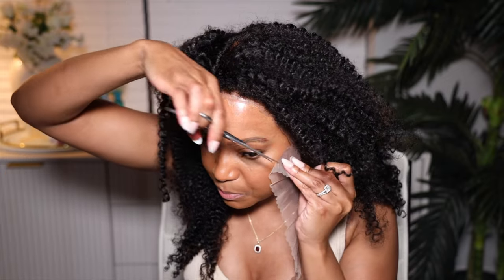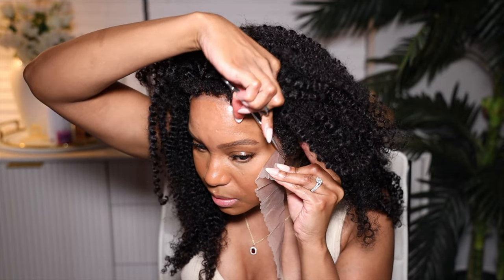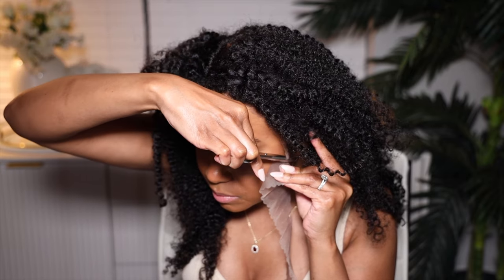Girl, I can't see, I'm looking straight through this lace, what's going on? Okay, at the very end. Boom, okay. Now I need to just go ahead and apply the wig.